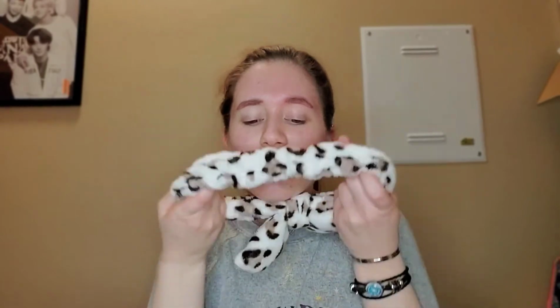Okay. It's not bad. It's definitely dark, but I feel like it matches my hair. I have brown hair, but it's got red highlights in it. And yeah, it's like a grayish brown that I have. Not quite, I guess. Oh, my thing came out. I was feeling cute. Why are you gonna go on and do that to me?